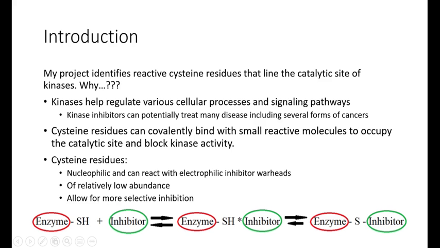Kinases play important roles in regulating a wide range of cellular signaling pathways by phosphorylating various protein targets. This makes kinase inhibitors an interesting class of drugs that can potentially treat many diseases, including several types of cancers. Covalent inhibitors can interfere with kinase activities by forming adducts that occupy kinase catalytic sites and exclude substrates. Developing strategies of inhibiting select kinase activities to disrupt some signaling pathways and induce therapeutic effects is an important and ongoing process in the field of pharmacology.